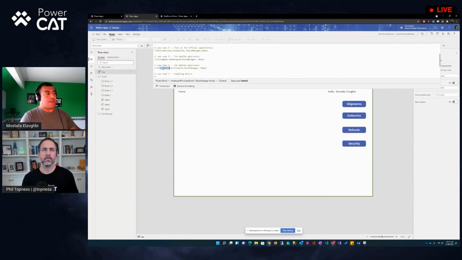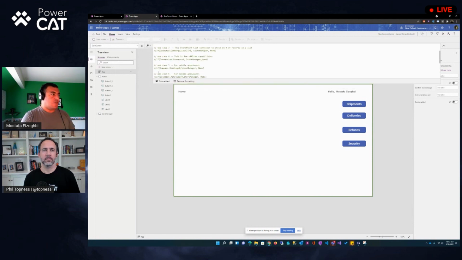All this, and more examples will be in our documentation, but I just want to go through the main primary use cases. Also, if you want to use IfError, usually people do some calls. If there is an error in the call, go to the home screen, you still can use that. So this is some of what's available and what's supported in the StartScreen property.